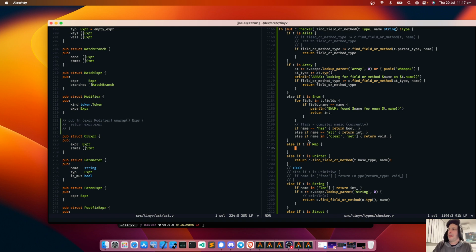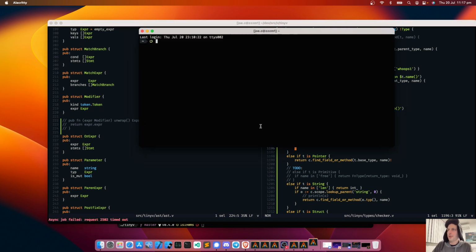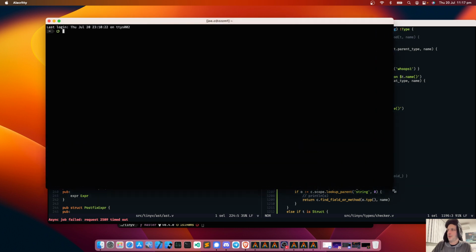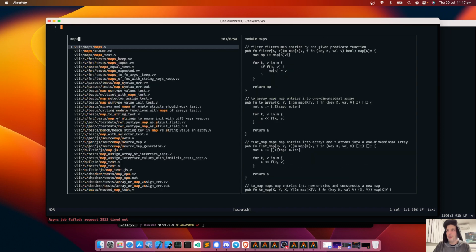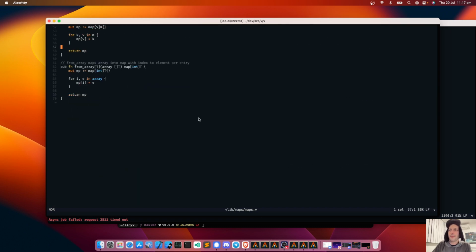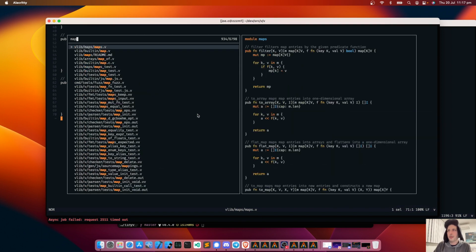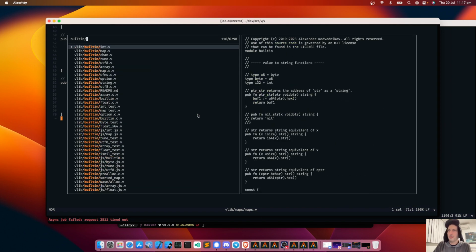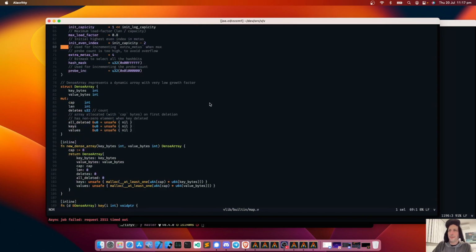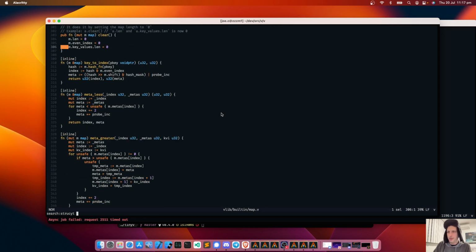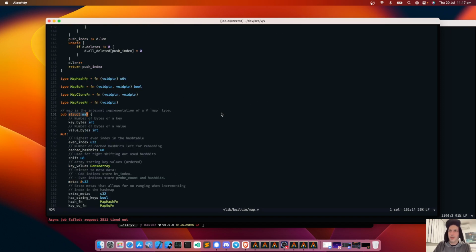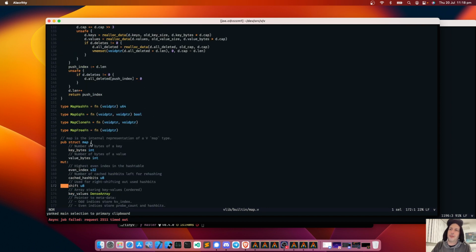Basically, in built-in, let's bring it up and have a look. Let's open up maps. Built-in map. Alright. We have a type. Struct. Map. See, we have this map struct, and this is the base for all maps. The methods, they inherit these methods.